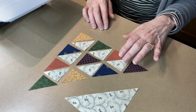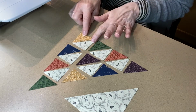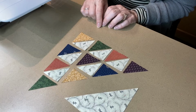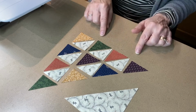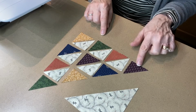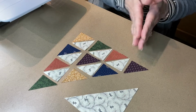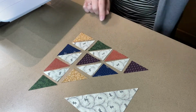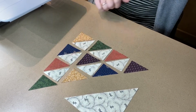So now when we are sewing these together, you can follow the instructions that I did in last week's blog post. I'm going to go ahead and sew these together, and then I'll come back and show you how to join these outer triangles and the best way to line them up so that you get a nice fit when you're piecing this together. So I'll be back after I've sewn these center ones together.